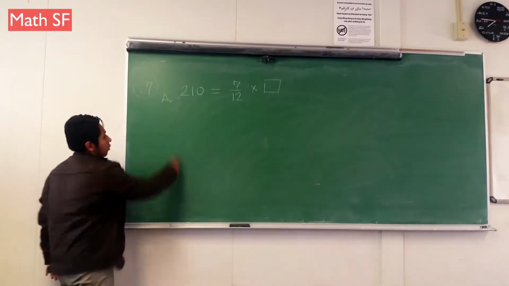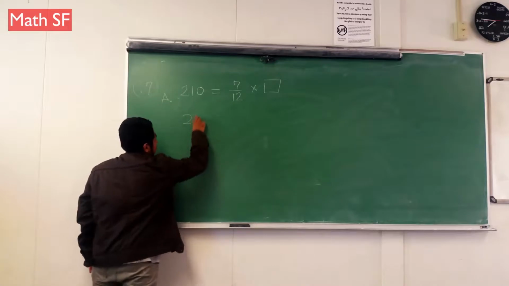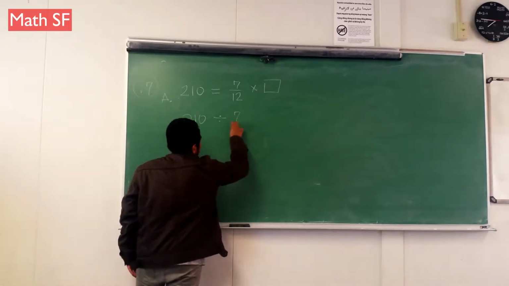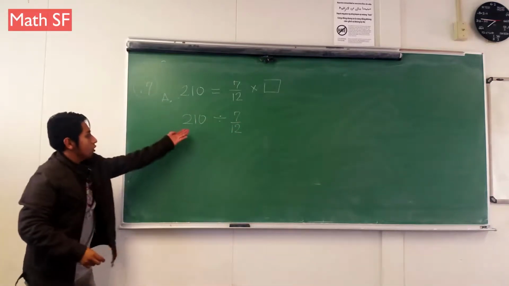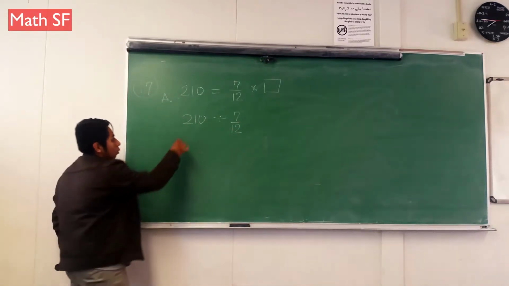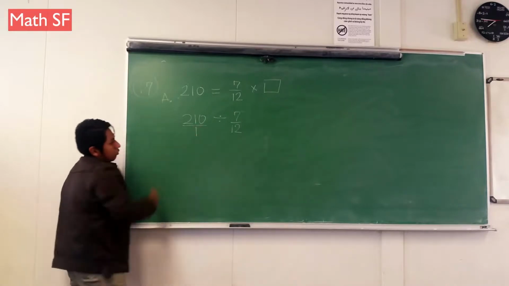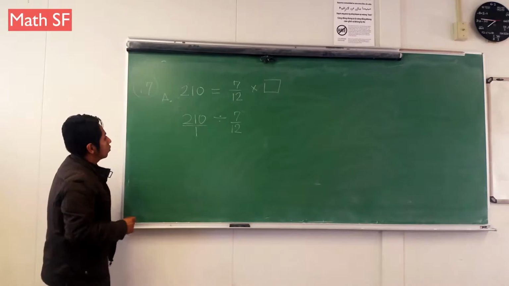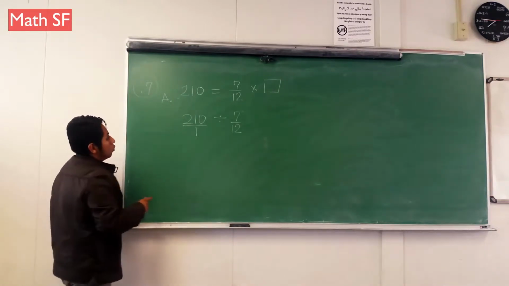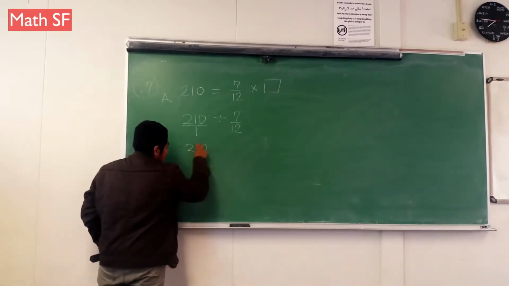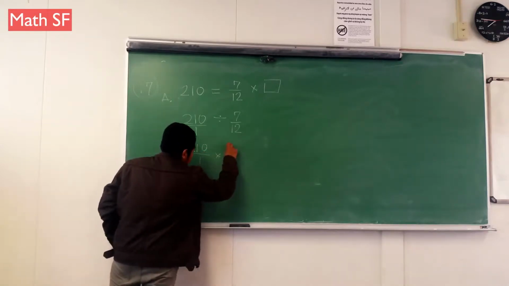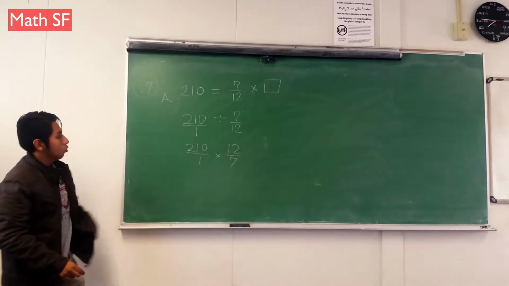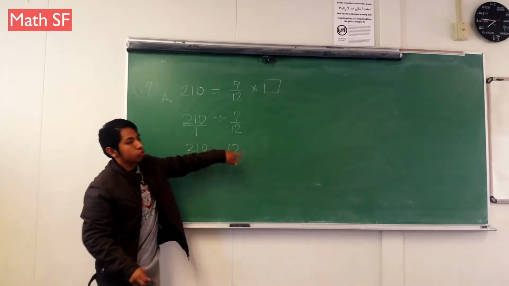What are we going to divide? The product 210 divided by the known multiplier, in this case, 7/12. But this is not a fraction, so I need to make it a fraction. So I'll put a 1 underneath, and now that's a fraction. I need to change that division statement into a multiplication statement. And to do that, we must switch the fraction. So it will be 12 over 7, or multiply times its reciprocal.